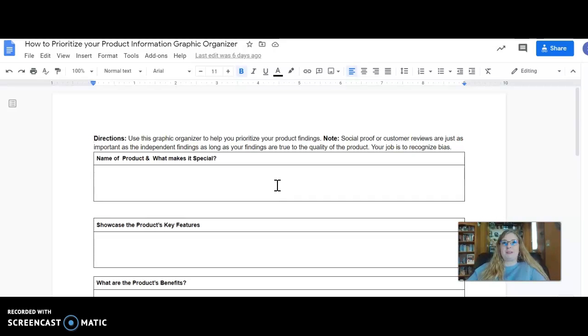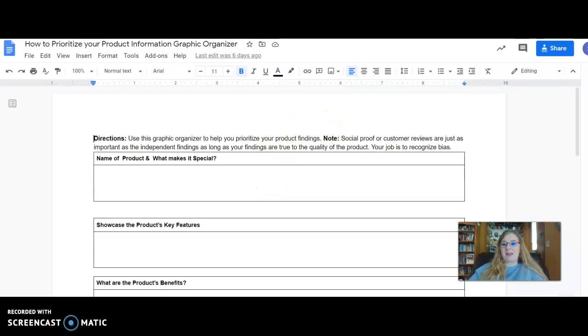If you even think about businesses, what changes your opinion to visit a certain business you've never been to? You might have heard from a trusted person that this business does A, B, and C, or whatever it might be that you think you might benefit from, by visiting that business, buying a particular product or using a particular service that business specializes in. So again, it is just as important to look at those review sites that are from customers, and your job is just to recognize if somebody's being completely biased or not.